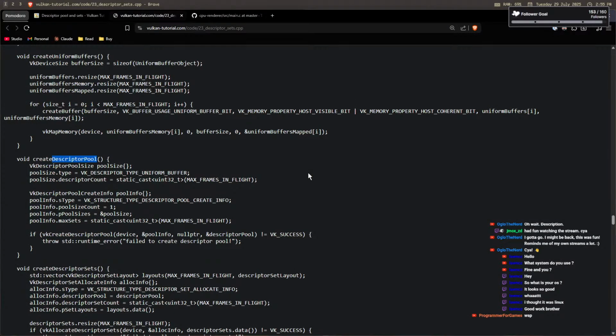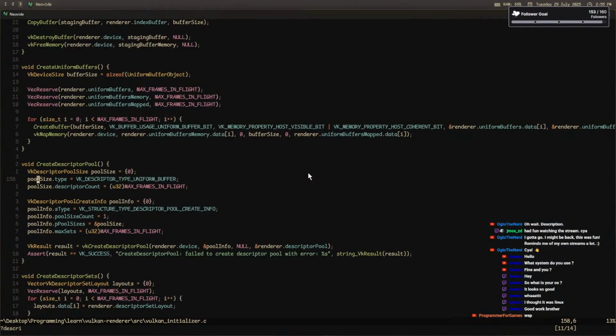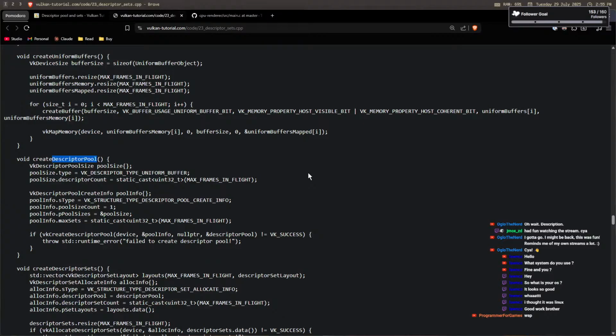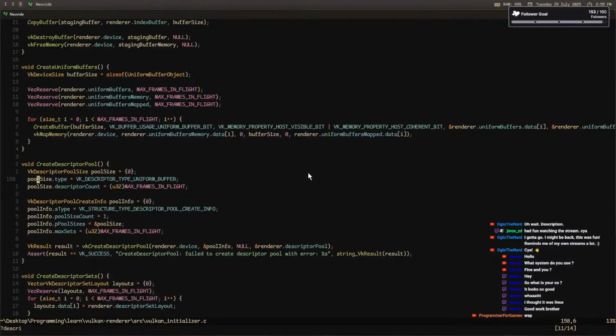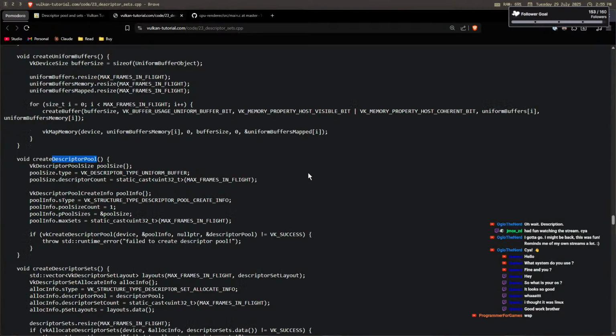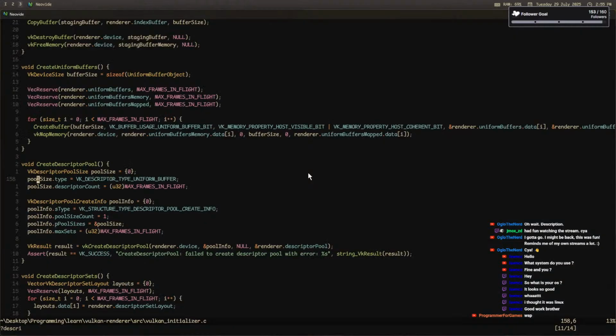Give it pool info, descriptor pool create info, pool size, and max frames in flight, same as this. And then we create this descriptor pool, give it the pool info, null, and the descriptor pool. Good.